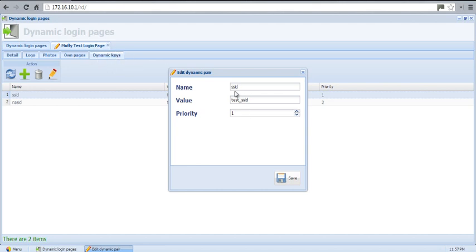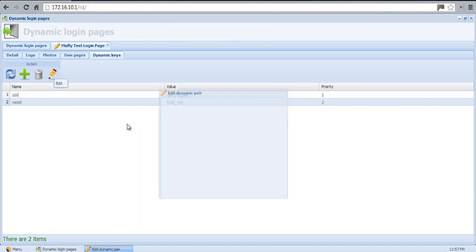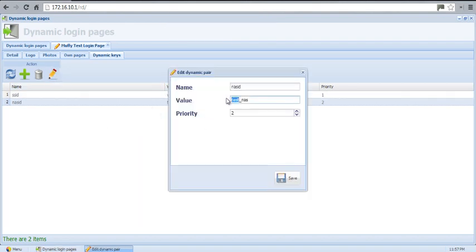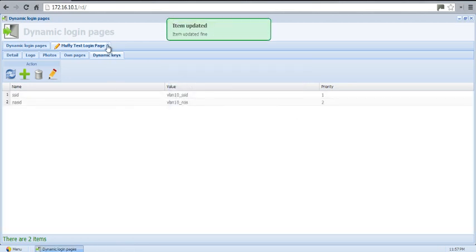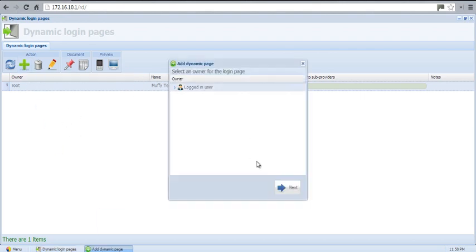So let's say we want to create this login interface, and we want to say this is VLAN 10 SSID. I believe this is what we called it. Click save, and here we can as well edit this and say this is VLAN 10 NAS. Of course we can edit as much as we can, or we can just pick one of these, and I believe we should have a way to preview this, but no. So for now, since we're sharing it, we're going to do multiple pages. We can add a new page here. So let's just do that.